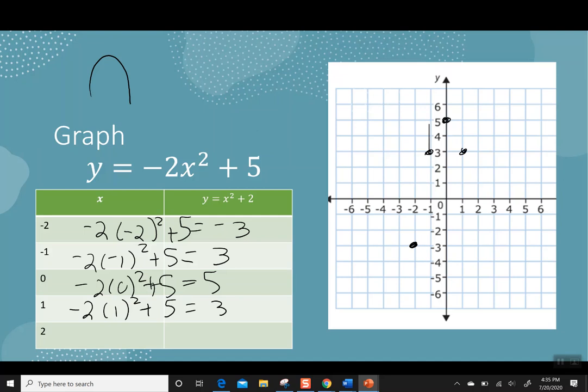It shows me I've gotten to my vertex already. Then I have negative 2 times positive 2 squared plus 5. 2 squared is 4, times negative 2 is negative 8. Negative 8 plus 5 is negative 3, which we're really not surprised about because we got it earlier. So again, here's our, well, it's nicer when the computer draws it, but we'll go with it. So here's my nice little quadratic.